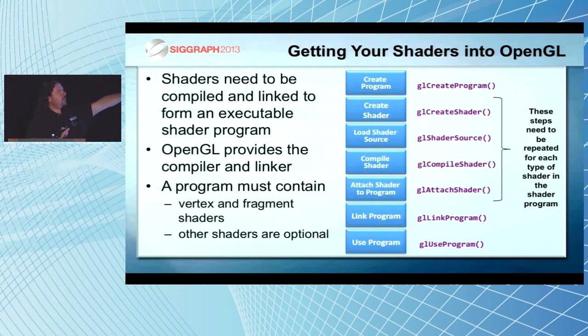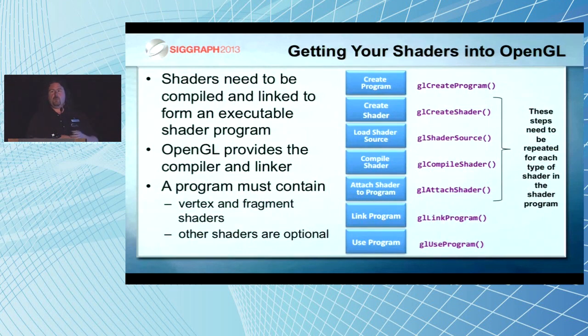Now, just to wrap the process up, we've created the program, we build a shader by creating a file, populating its source, compiling it, making sure it was successful, and attaching that to the program. In order to get everything to work together, we have to do a link, just like you would at the command line. And the link takes those object files, makes sure the variables match up, and the data can flow from the vertex shader into the fragment shader and down through the rest of the pipeline.